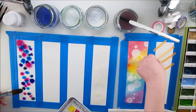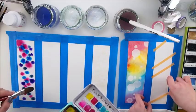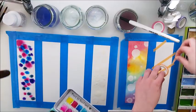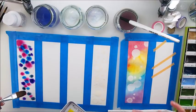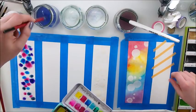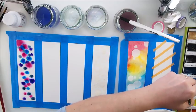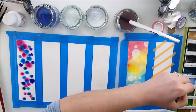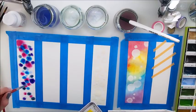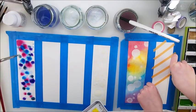I think I'm gonna just add a bit more water just in here. I kind of wish for maybe a little more of. I got a too short piece. Okay, that's okay. So I'm just adding a little more water. Oh, I love this color of your Kuretake. I use that, so. I used the other one. Okay. And it turned out bright too. Oh, I love that. Ooh, yours is looking really nice. Mm-hmm, I like that. I love the color scheme now.